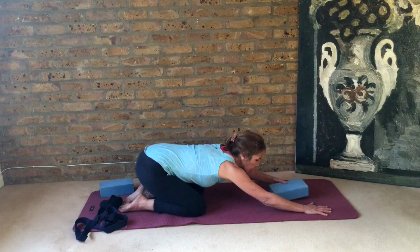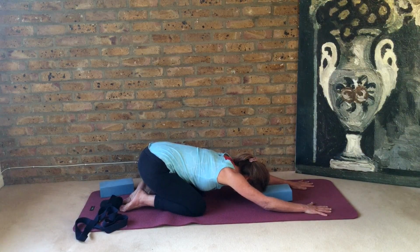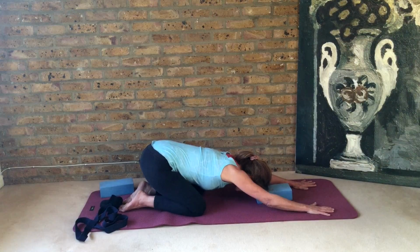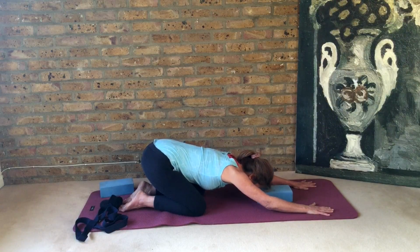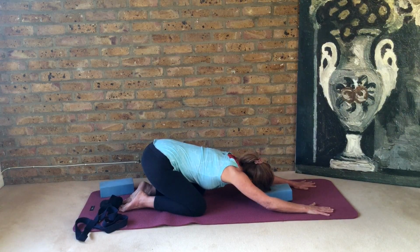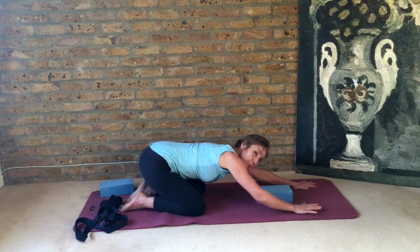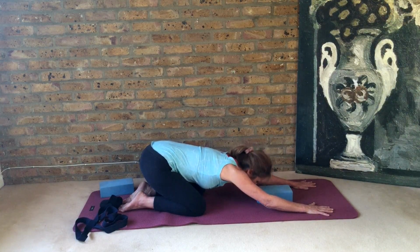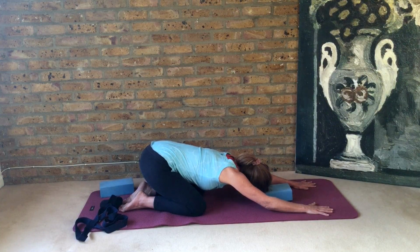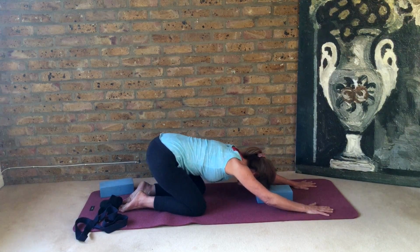And take your brick or your block in front of you, placing your forehead on the brick or the block. Just for a few breaths, press your head into the block and rock it very slowly from side to side. Two or three more times. So we're working over this area, massaging, and you might feel kind of like pressing bruises in that area if you hold tension there. Then slowly bring it center. Give yourself a moment or so, and then inhale and come up.